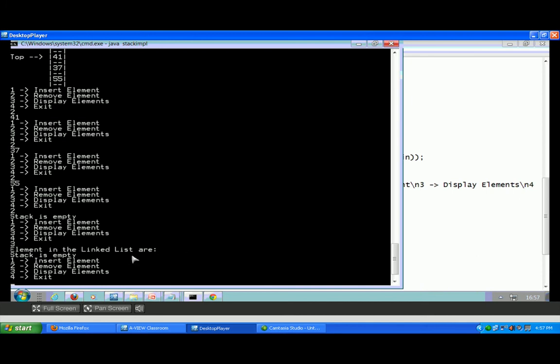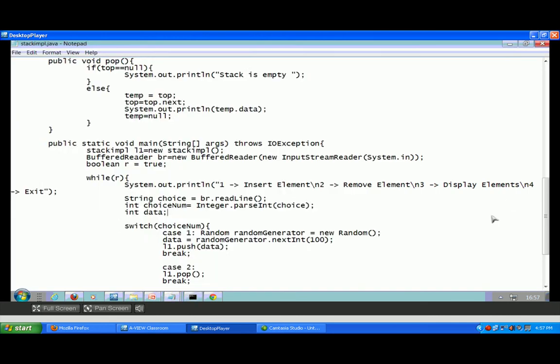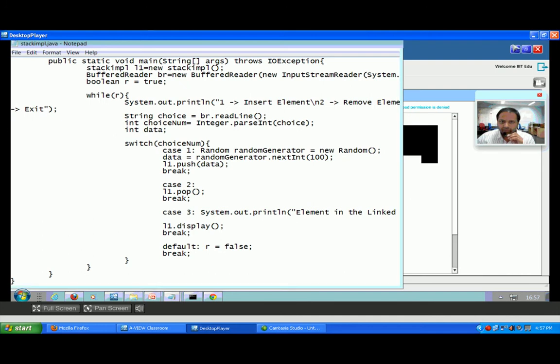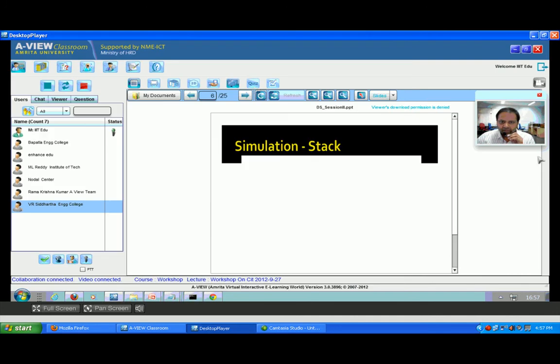So this is how it's actually implemented. You can use that code and work on that. If you have any issues or any doubts, you can open them on the portal. We'll be there to explain the code and all.